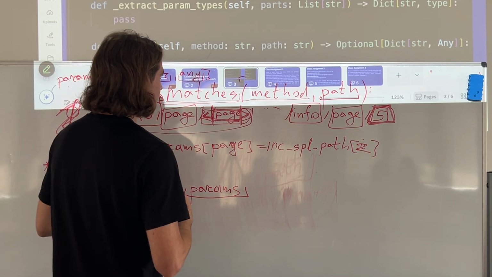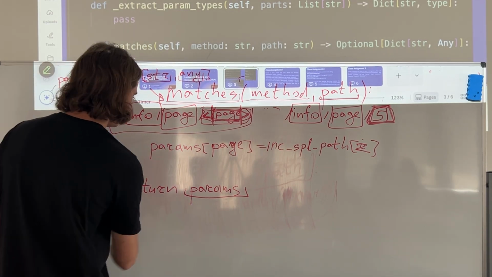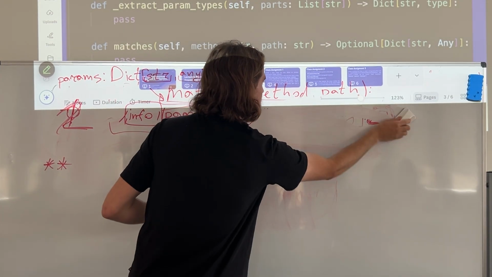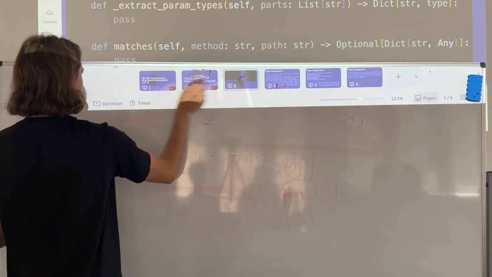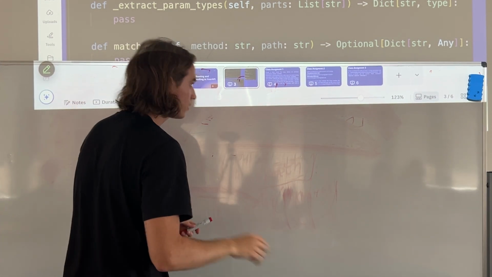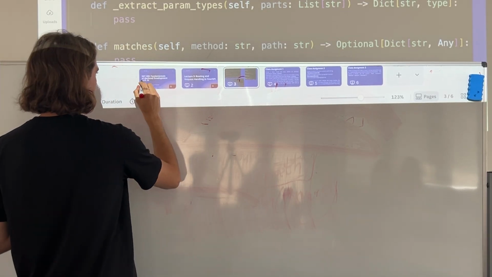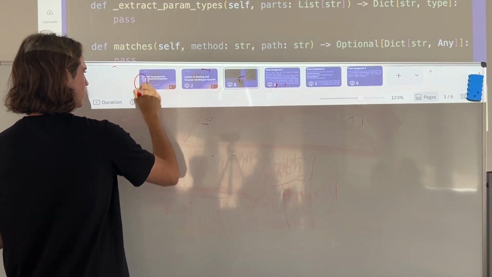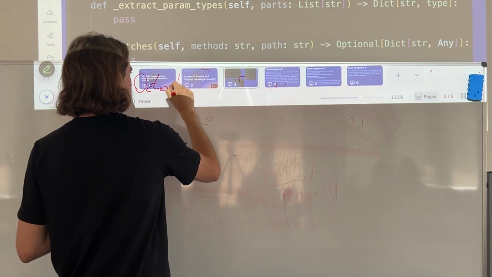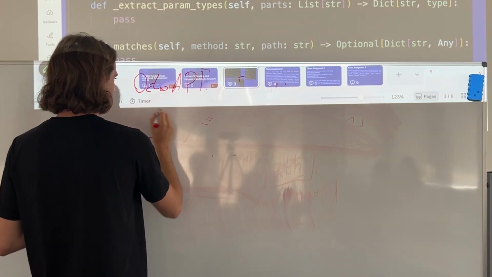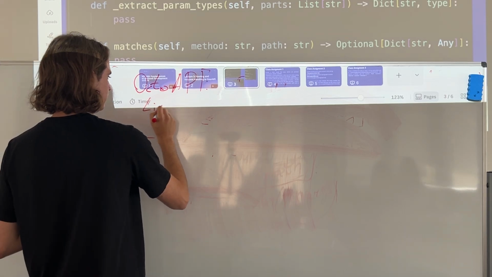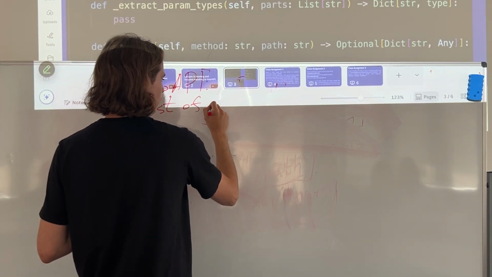So what we want to do, one more time. We have our, for example, Octo API. We have a list of routes.